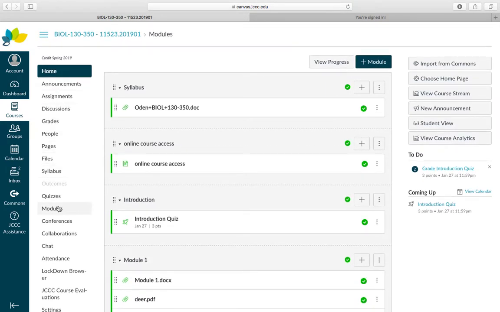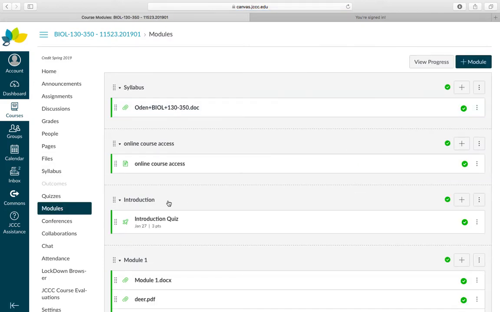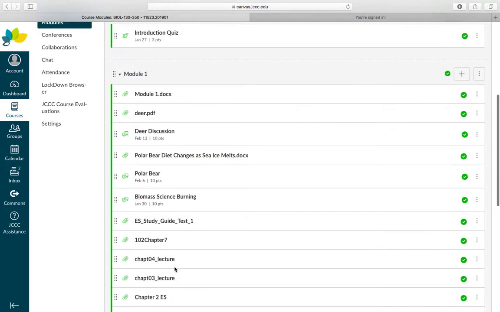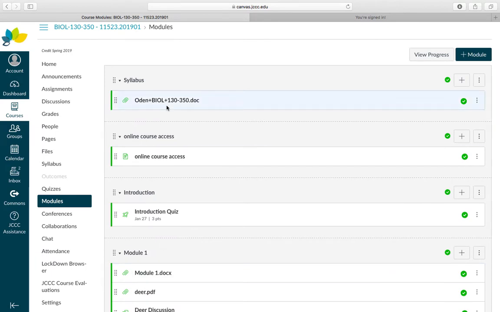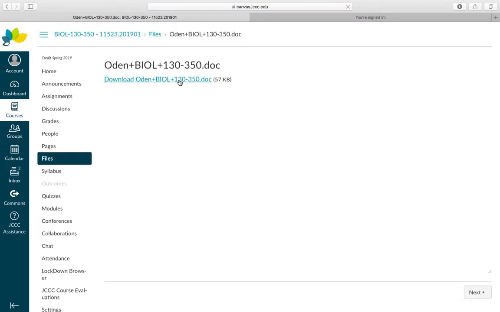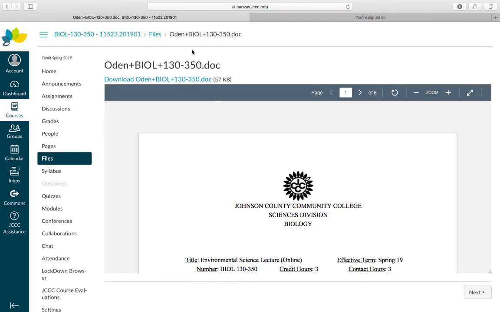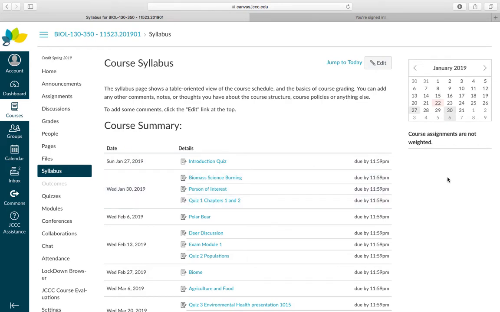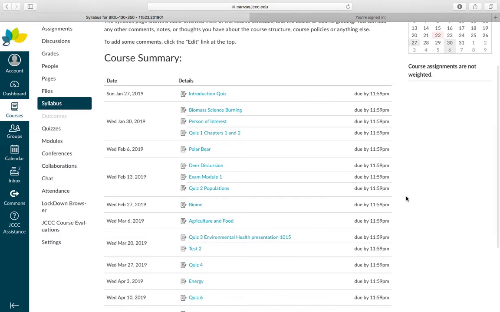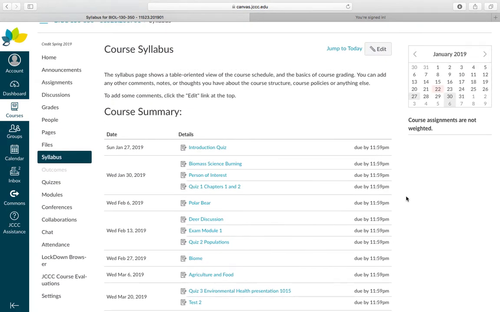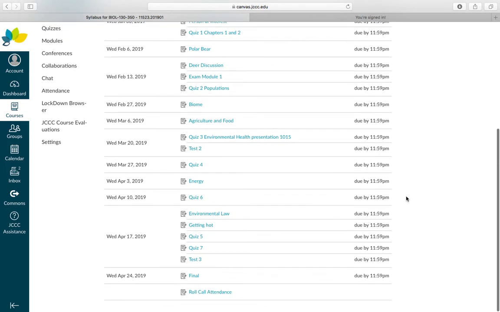I find it's easiest to navigate through the Modules tab because that takes you directly to each individual module, and I've populated everything in there for you. You can see the syllabus. The syllabus is in Word form right here, where you can find everything you need to know. It fills in and populates. You can also download it there. You can also, if you click on the syllabus tab over here, it takes you to sort of a rudimentary one. This has dates populated in when everything is due, and you can find stuff.